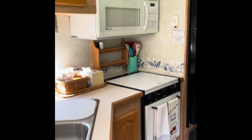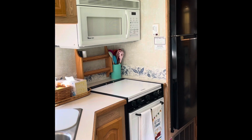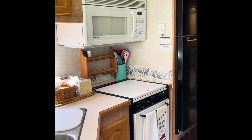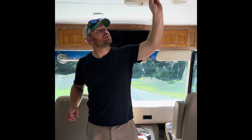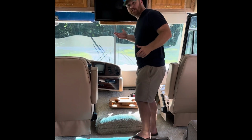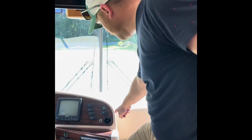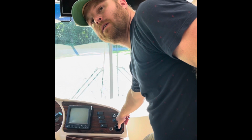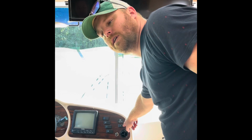So you'll hear the microwave beep first. Like that. And then you can use all of your air conditioning units. I'm going to go ahead and turn all this back off. And it's really simple. Once you are done using the generator, you just push this down to the right. Go ahead and push it down to the right.